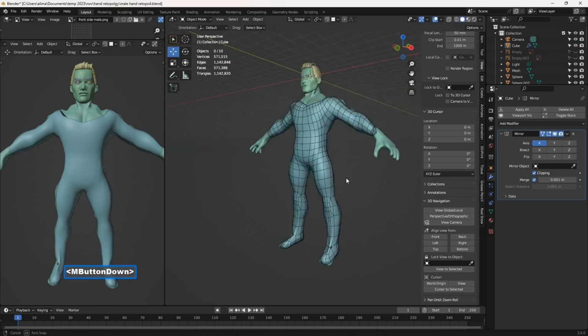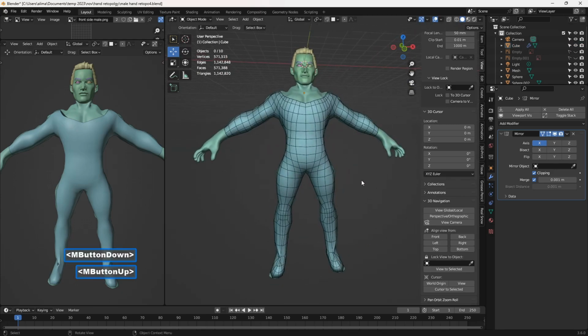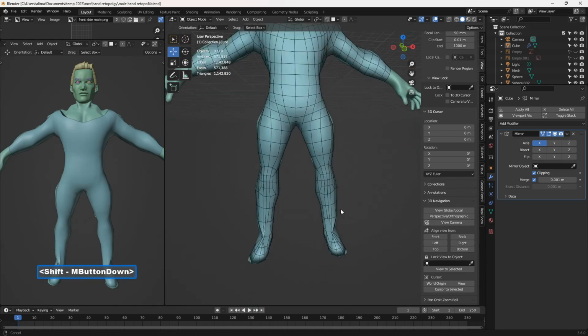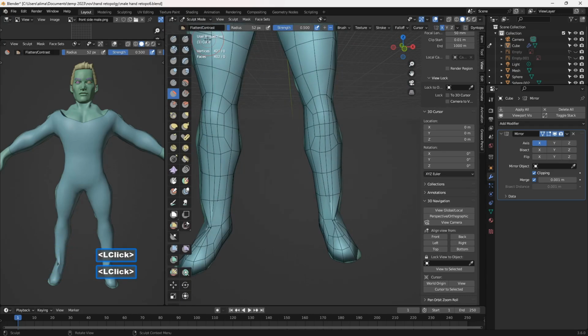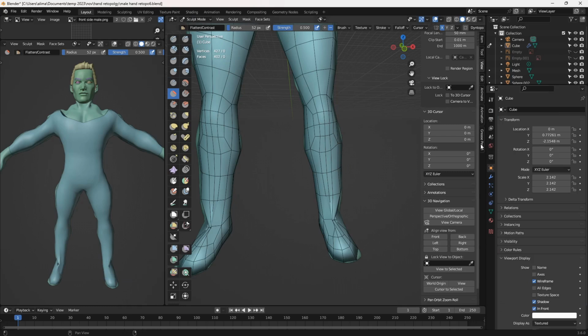Yeah, everything is how I think it should be. As soon as I said that, I saw this right here. I'm going to hold shift as well as middle mouse button to pan. We can deal with this by going to scope mode. We can see the wireframe, which allows us to work because we have the wireframe turned on in this viewport display. If we didn't, we wouldn't see the wireframe. There's another way to turn the wireframe on, but that lets you see what's underneath here as well.